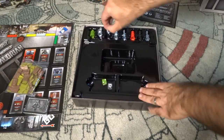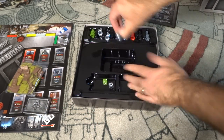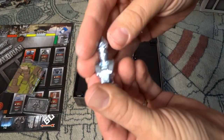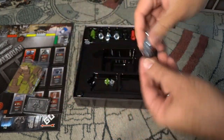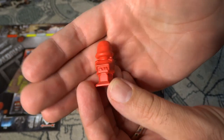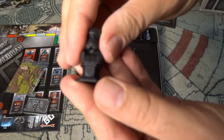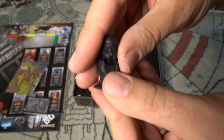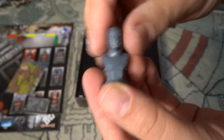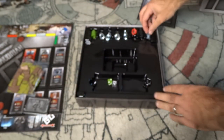And then Cara Dune. Kuiil, the Ugnaught, IG-11, Assassin Droid, Bounty Droid, a Red Stormtrooper, so I guess he's supposed to be the Incinerator Trooper, a Death Trooper, a nice matte black Death Trooper, that's what I like to see. Great field of these heavy duty tokens, really like them. And then finally Moff Gideon in a dark gray, kind of like a bust of Moff Gideon. That's how all these look.